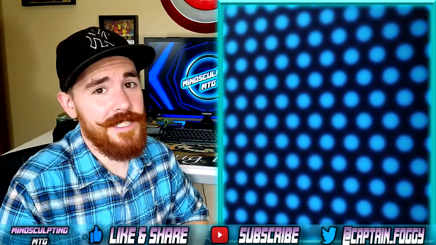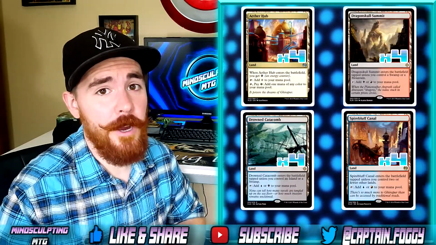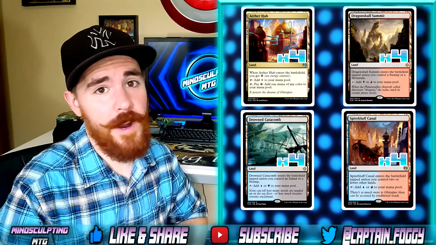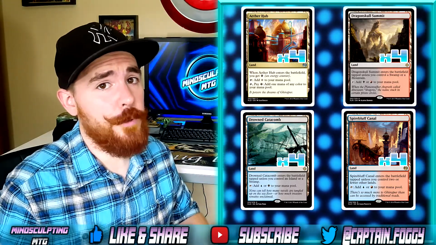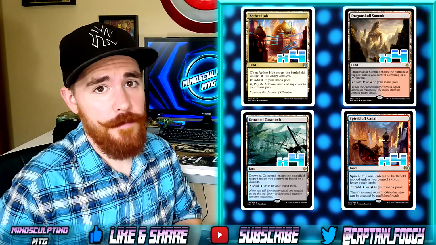Now that we've gone over how this deck works, let's go over the mana base. For color fixing, we're playing 4 copies of Aether Hub, 4 copies of Dragonskull Summit, 4 Spirebluff Canal, and 4 Drowned Catacomb. Aether Hub is great because it can produce any color of mana that we need at any given time, plus it goes along with the energy sub-theme we have going on.